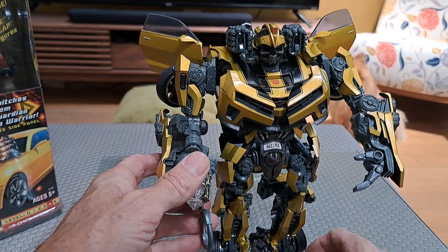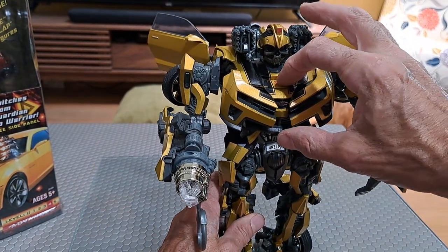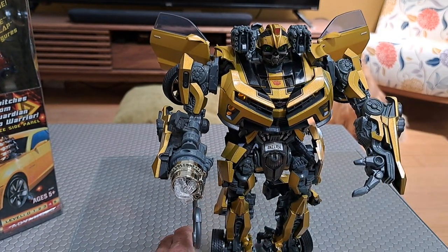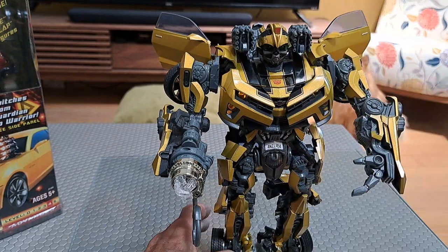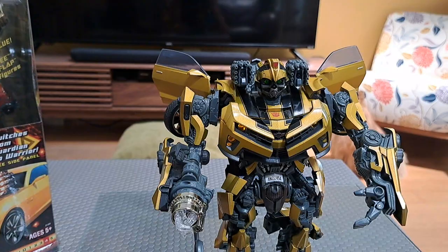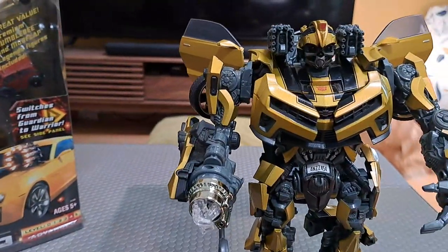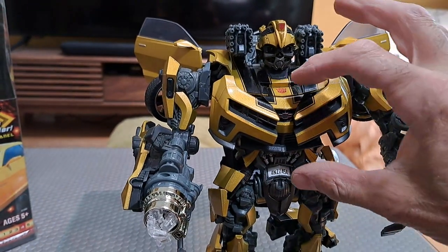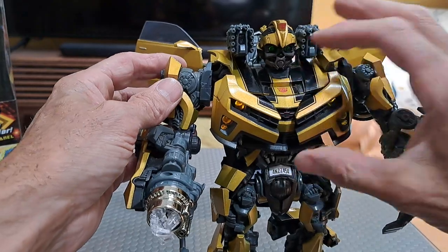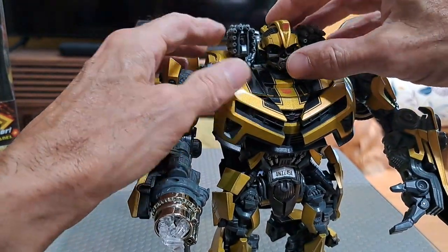All right, so this is where the electronic sounds and all that fun comes in. You push this button here. And he will protect you. I'm so excited. His eyes light up. Let me try to get a better view of that for you. And his headlights light up. Time to take out the trash. I will protect you. All right, so that's one mode that he does.